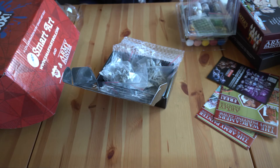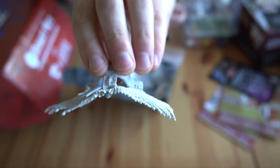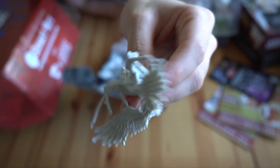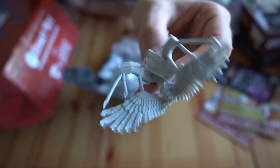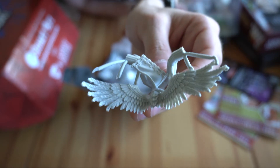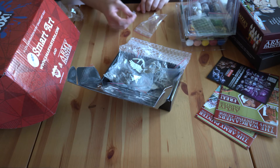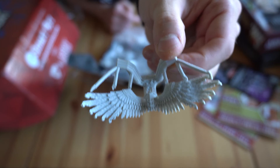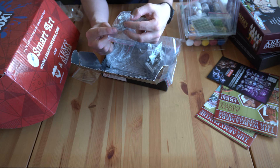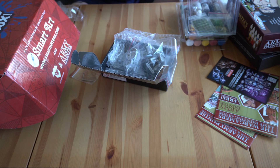I always wanted a starter kit because I was a bit intimidated — it's hard when you just jump into something massive and I thought I'd suck at it. But now I have this full starter kit by Jazza. There are shields, arms, guns, and swords. So I could paint it any colour I want. Wings — quite detailed — there are so many bits and they all have magnets. That's quite cool — this box has a lot in it.